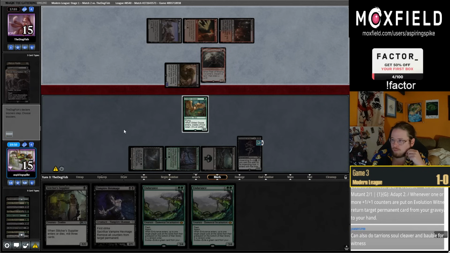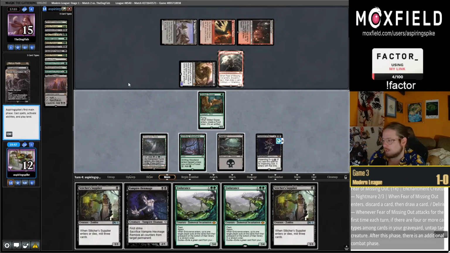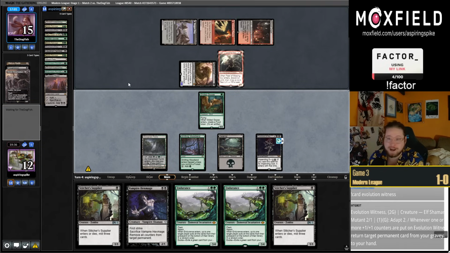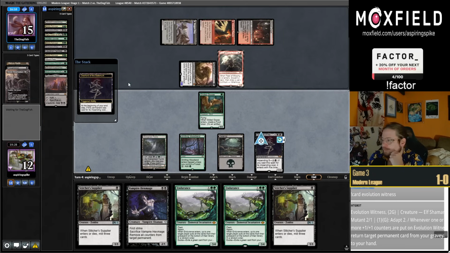I'm going to take 3 here, down to 12. And so I draw a Stitch Supplier, which means I can really only Endurance or Hexmage. Endurance seems like the safer play by a lot. I guess we could do both, but yeah, I really don't want to pitch the Endurance.